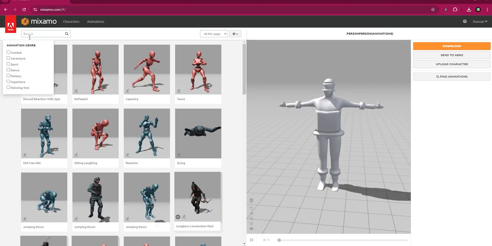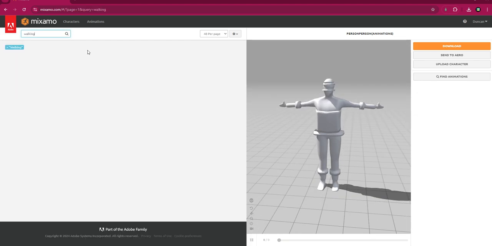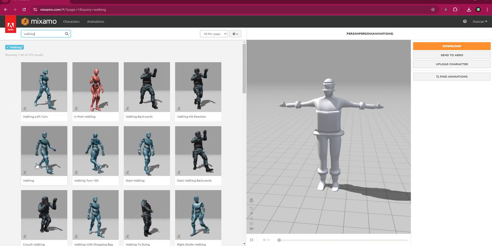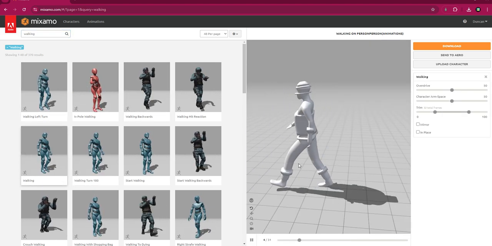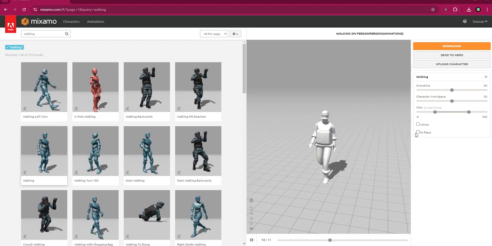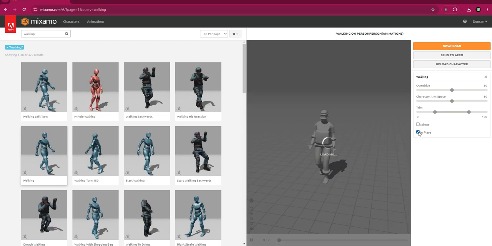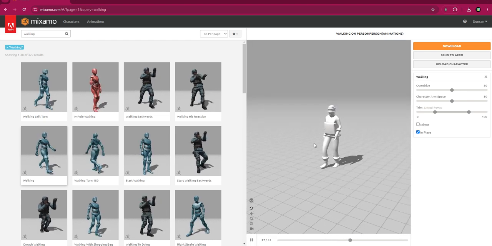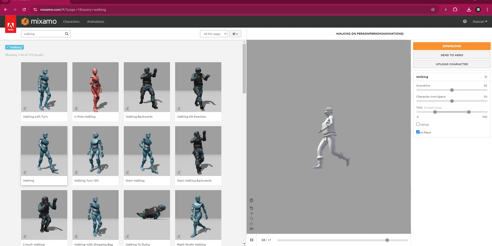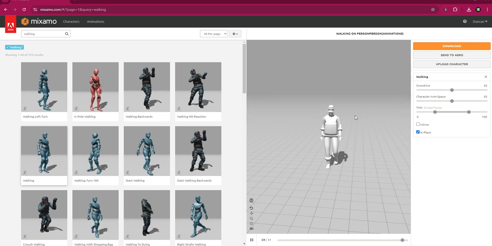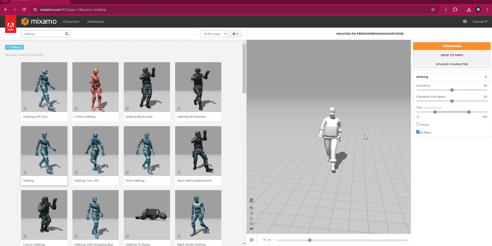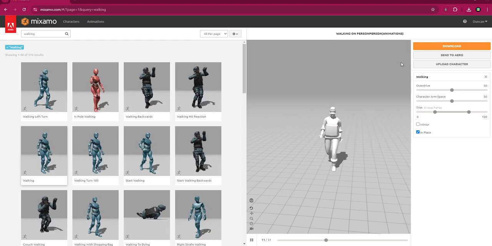Wonderful. Okay, so I want to get a walking animation, so I'm going to look right here. I'm just going to see if they have a standard walking animation. Yep, they do. For my case, and I imagine this is your case too, I would say in place. Remember what we did in class is we took this model, we parented it to an empty, and we had this loop moving so that we could move the empty in any direction, and it just made it a little bit more sustainable for us to animate this.